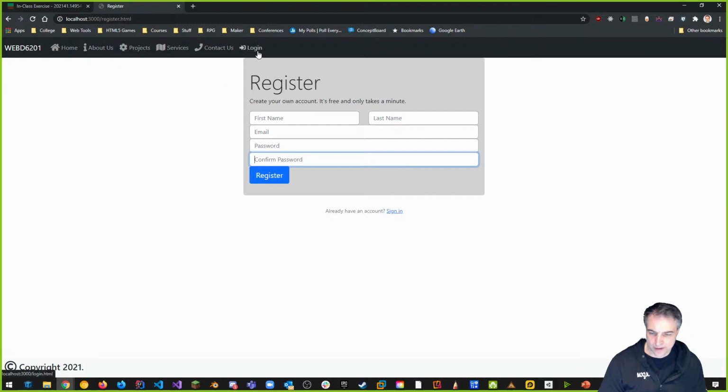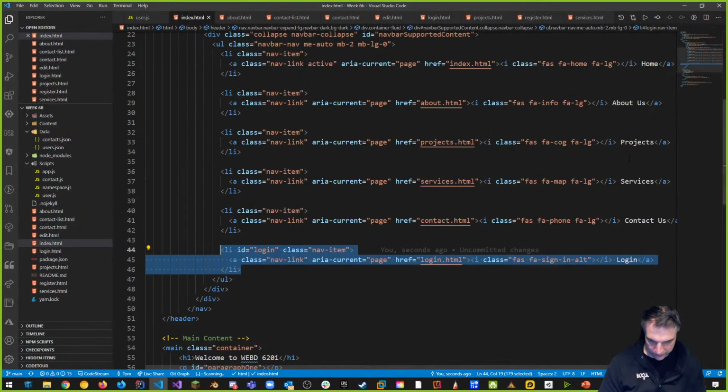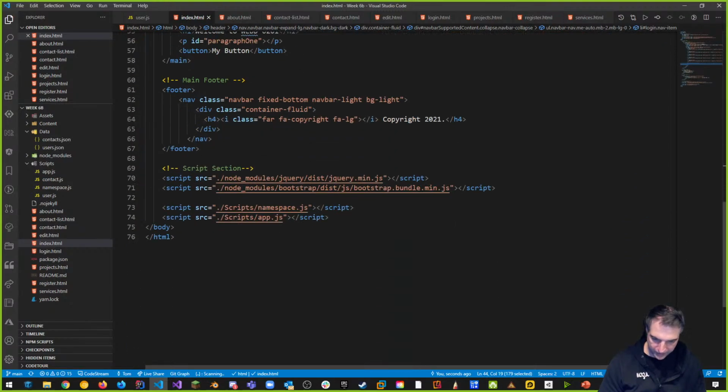All right, but what about logging in? So I want to connect our user class, again, to every page, right? Because every page needs the ability for us to have access to the user class. So we can do a couple things. We can use the user class. So that means that every page now, I've got to go through here and add my user, not contacts. Contacts not required, but user is required everywhere.